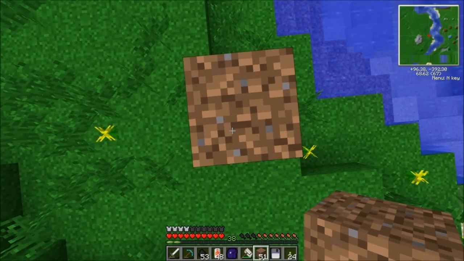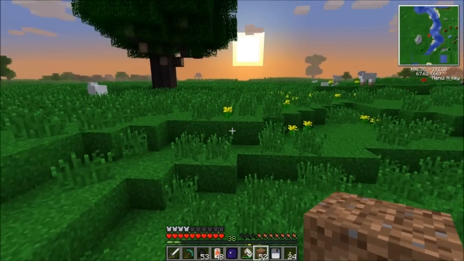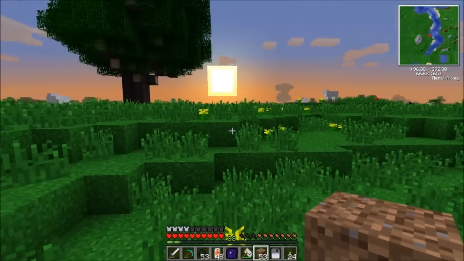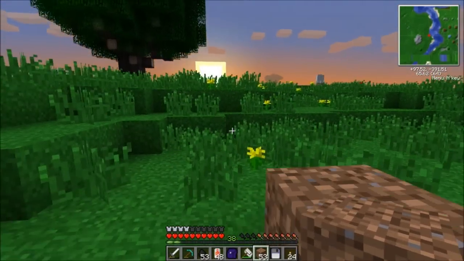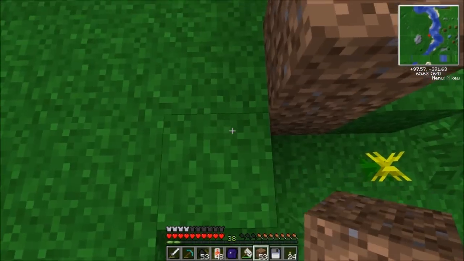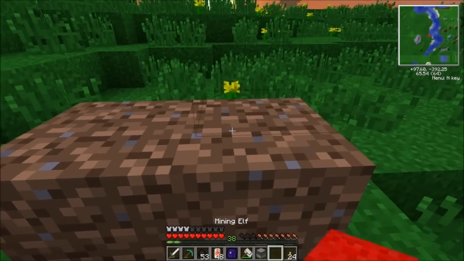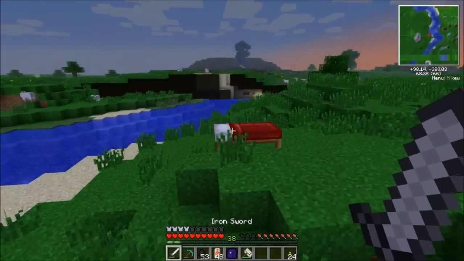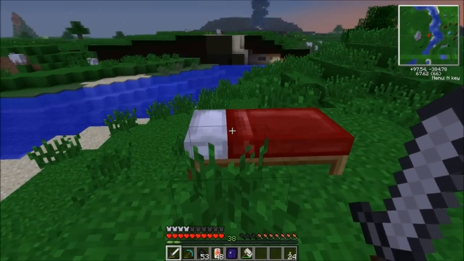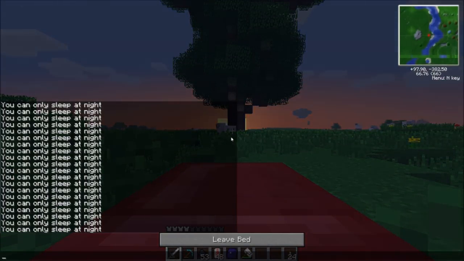Okay. Seem right? Too many. Right there. Will that let him clear into the mountain? It will. Okay. So, the theory, I'm sure this is not going to work at all, is that we're going to set him down here, put the disk drive down, might as well sleep, and get him going.